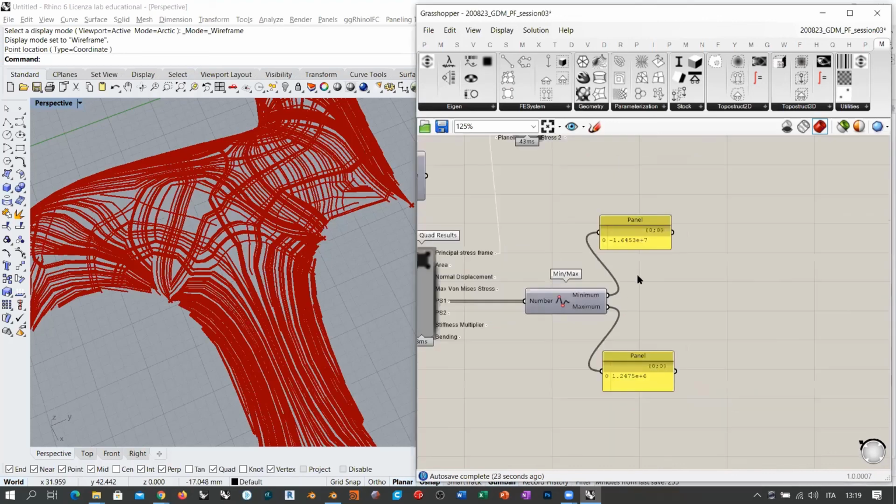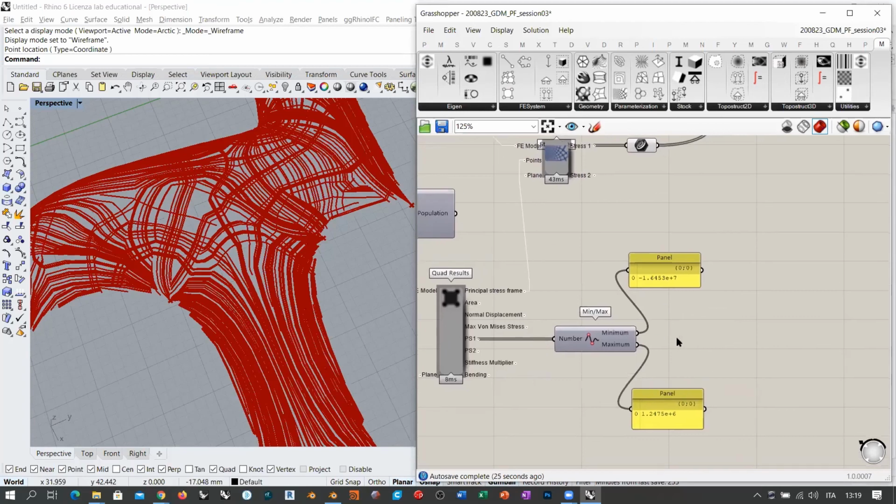Now, what I need to do actually, this is the minimum principal stress and the maximum principal stress. But you see that we are not talking about, oh, this is small and this is big. They are both big, okay? So the fact that this is minus 1.64 doesn't matter because it is multiplied by 10 at the 7th. So it's a big value, okay?